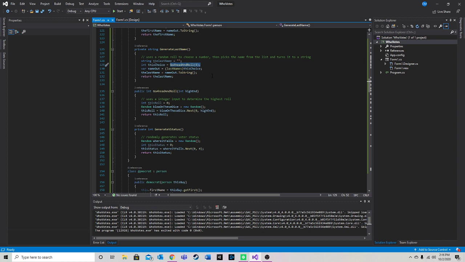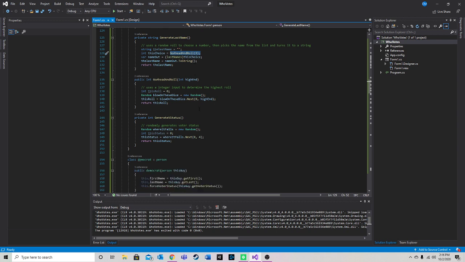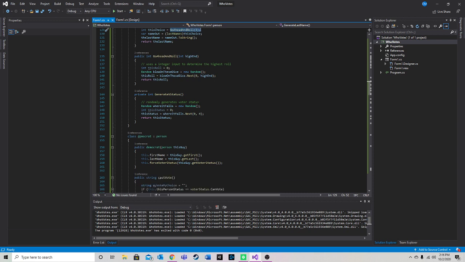And all that does is it makes a roll in order to decide what the return will be. Then it chooses the return from the list of enums. What I have right here is a static cast of turning the integer into the string, or in this instance, into the season. So it's static casting it into being the, or not season. Season's the example that Microsoft Docs uses. Okay, it actually sends it out to the enumeration list for last names, and that's how it assigns the last name. So yeah, that's pretty much it for that.